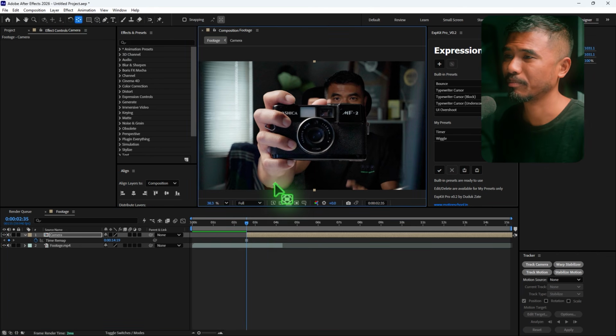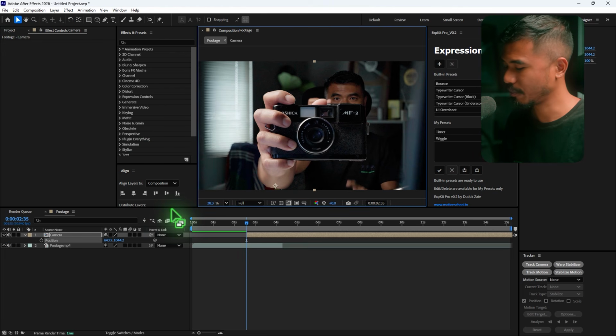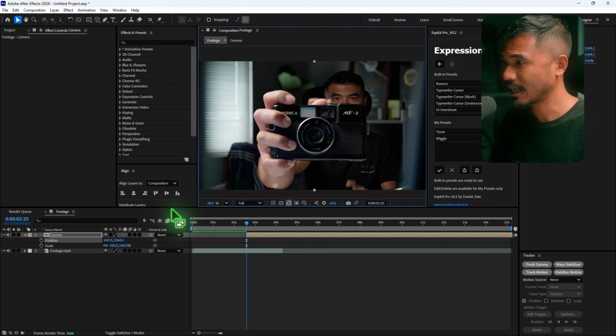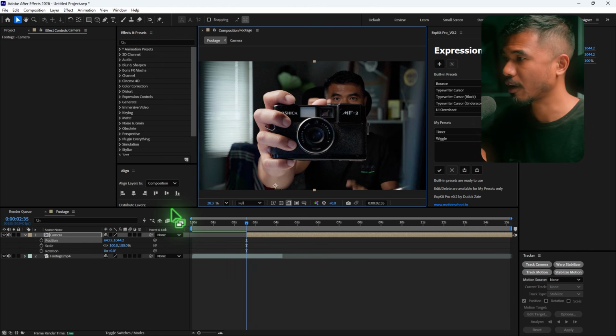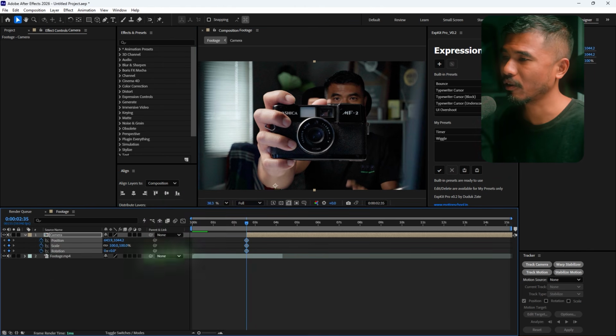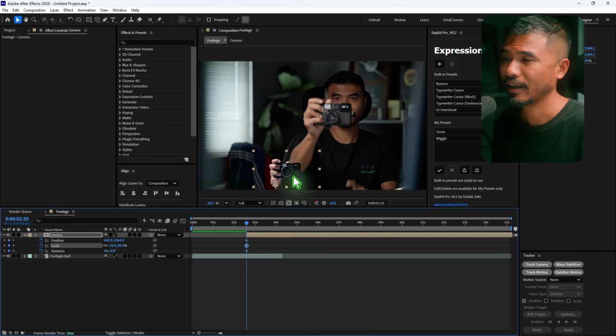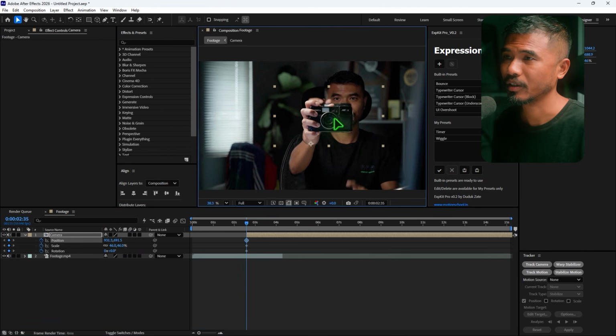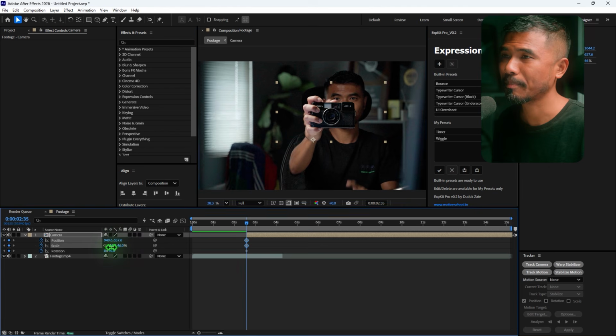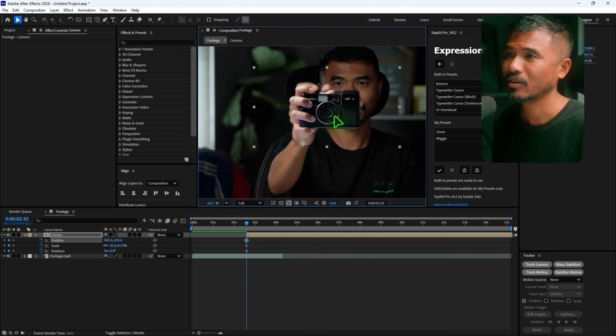I'm gonna move this below somewhere here, and I'm gonna hit P for position, Shift S for scale, Shift R for rotation. I'm gonna set a keyframe for all of this, and I'm gonna scale down and move it. Oops, that's a little too much. I'm gonna move this up, and I'm gonna try to match this size and rotation as well.